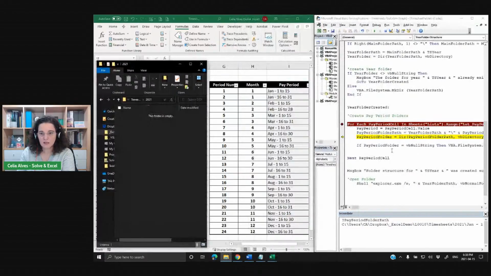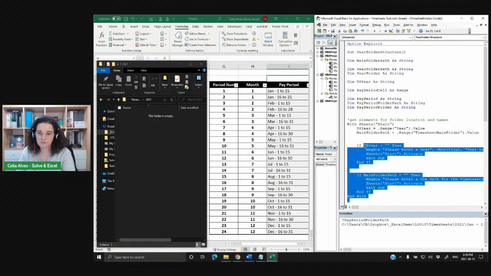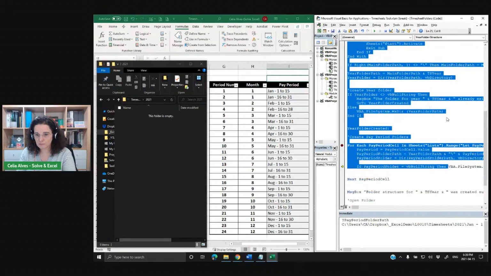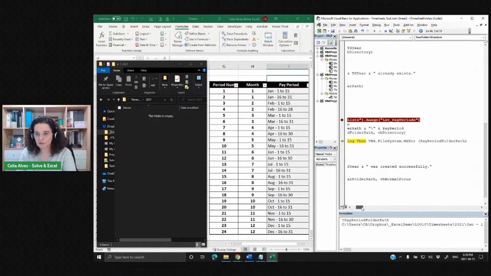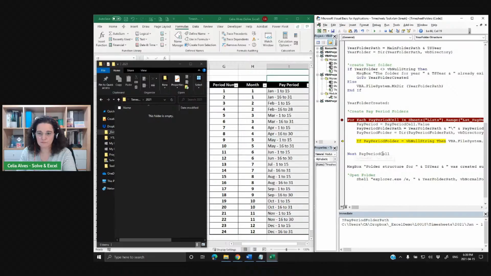Okay. So now if the pay period folder is empty, F8, the pay period folder is empty. So then it will execute this portion there about creating the folder for us.